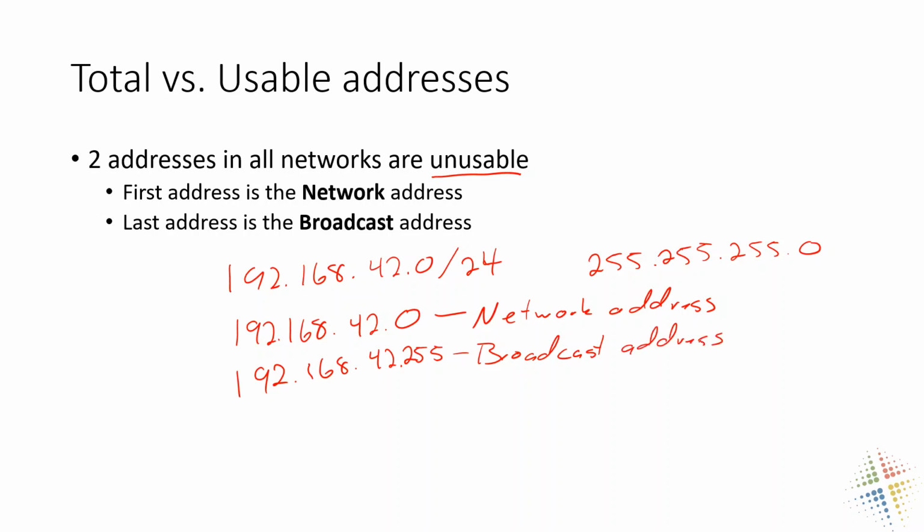Now, the broadcast address is, again, a unique address. It has a very special purpose. A broadcast is a way of talking to everybody on your network. Think of somebody standing up in a room and screaming out really loud, and everybody has to listen to him. Going into a crowd with a megaphone and speaking really loud, everybody hears him. He's broadcasting his words, and everybody hears what he's saying.